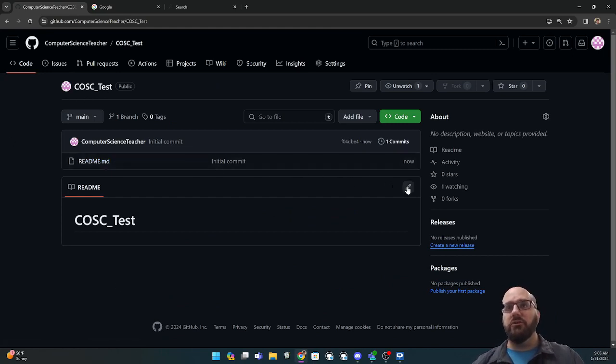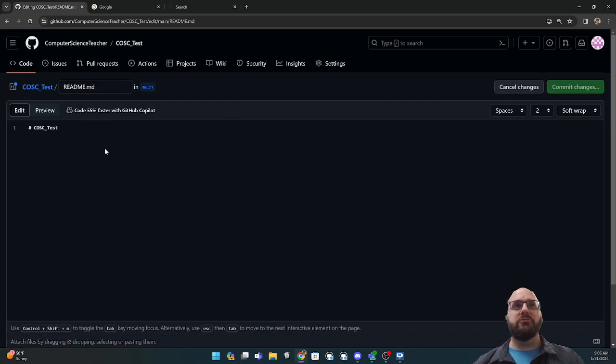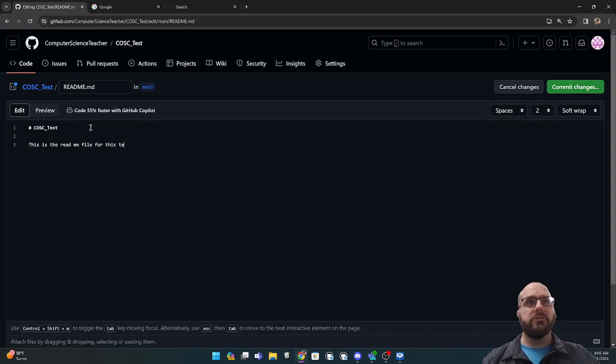If you want to, you can edit your README file. And when you edit your README file, you can say whatever you want to. This is the README file for this test repository. If you happen to be reading this, you have too much time on your hands.